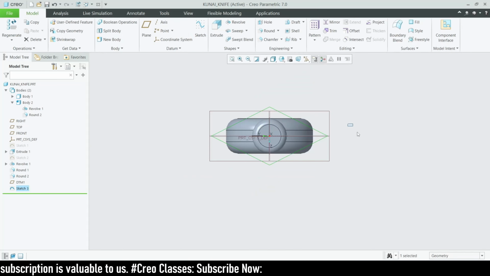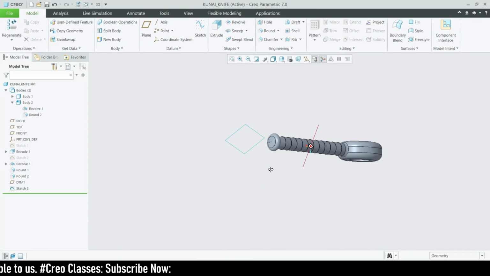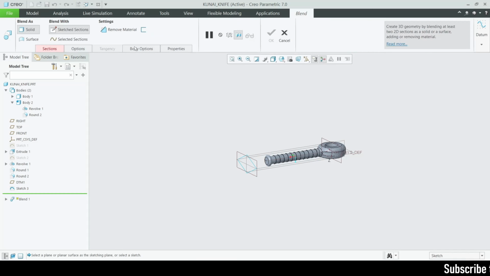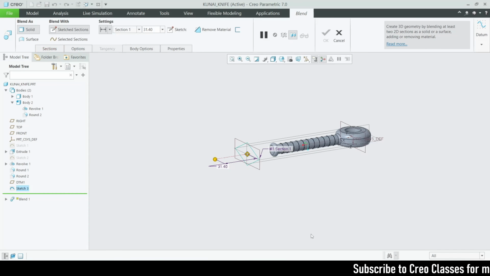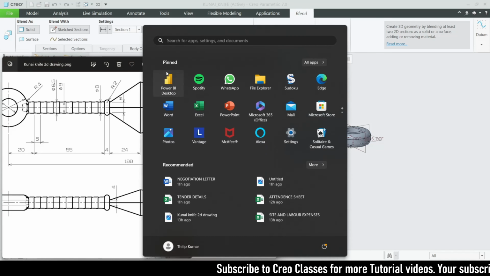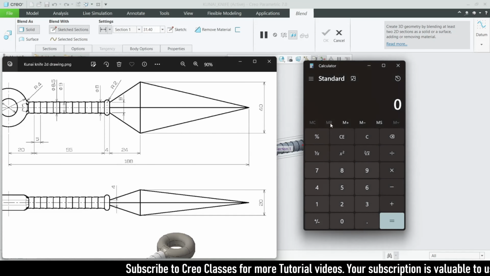Okay, so now we have created the center part. The next thing is we need to create one more part on this and then one more part on this. You can use the swept blend, but here I'm going to use the blend feature. For this blend I'm going to select the sketch towards the front side, and from here till here we have calculated this before. Anyway, I'll try to calculate it myself now. Calculator, yep.